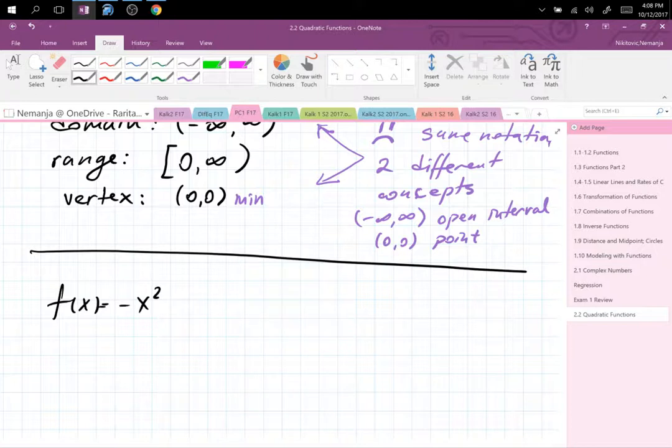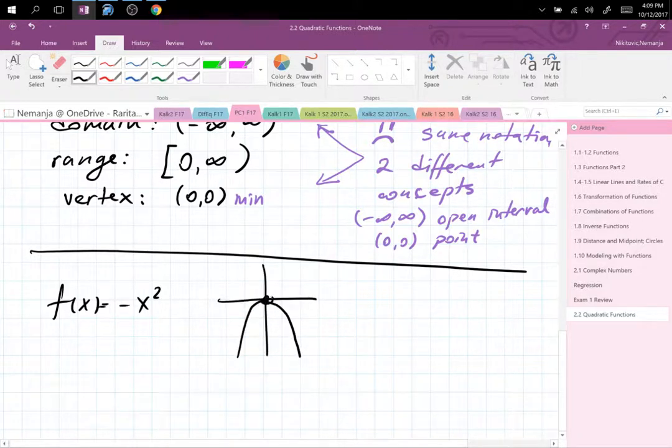Let's discuss this. So we start with the graph. The graph will look like this, because we know from transformations that a negative in front of the function flips the function on the x-axis. That was 1.6. This graph should not be foreign to you. Oh, you never told us that. Yeah, I did in 1.6. If you know the basic graph, and then you know the minus sign is the reflection on x, you're done.